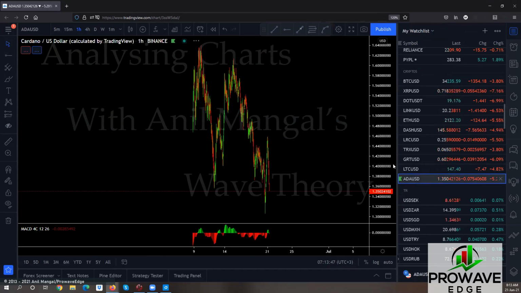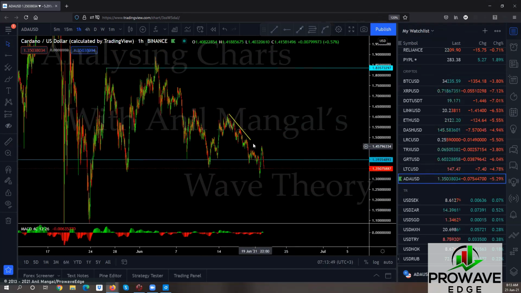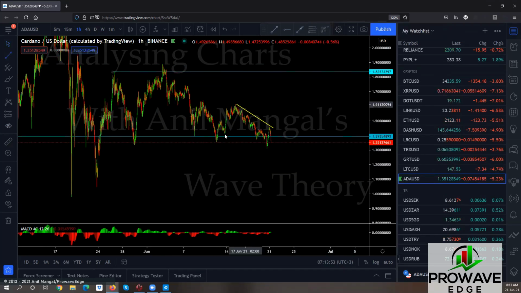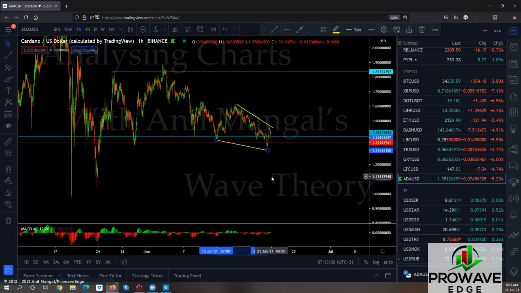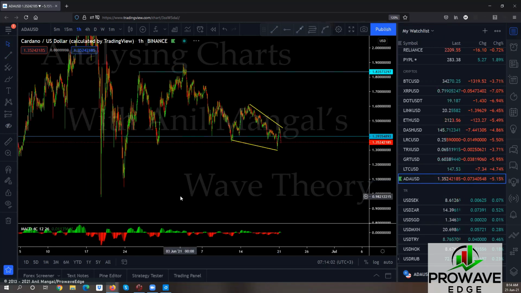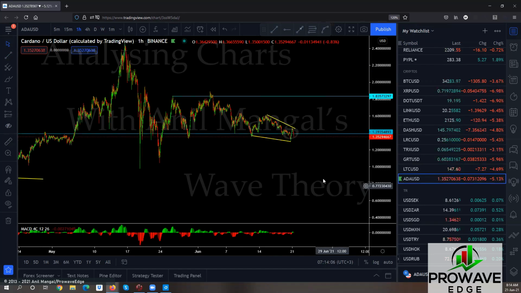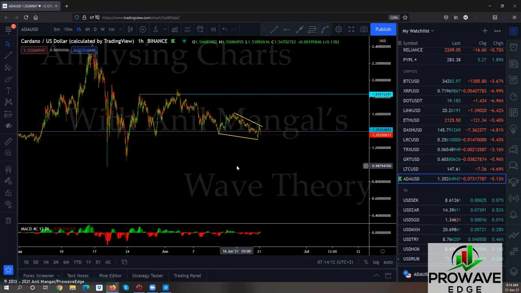And ADA is probably the same thing. Yep, you got a running flat here. You got a small running flat there. I think that looks like a small running flat to me. This is the move down. You get a correction. You go down a little more. And then we'll see, there's a number of waves that could happen in this one, up and down. So if you're trading it, you will expect some downside, then upside, then downside, then some more upside. So you're going to be in this sideways for a long time before you drop.